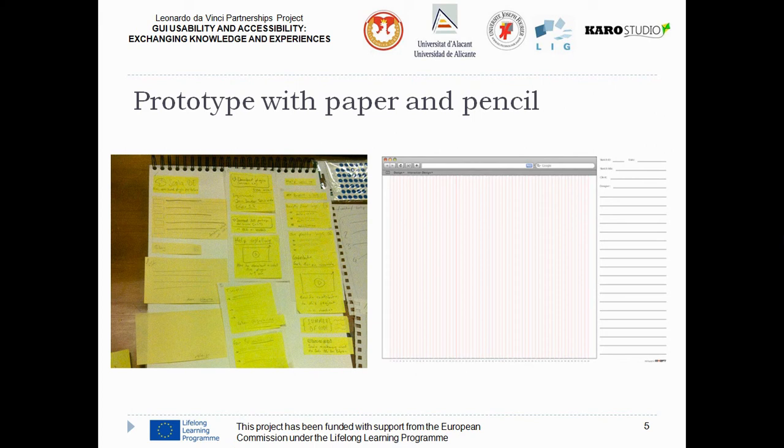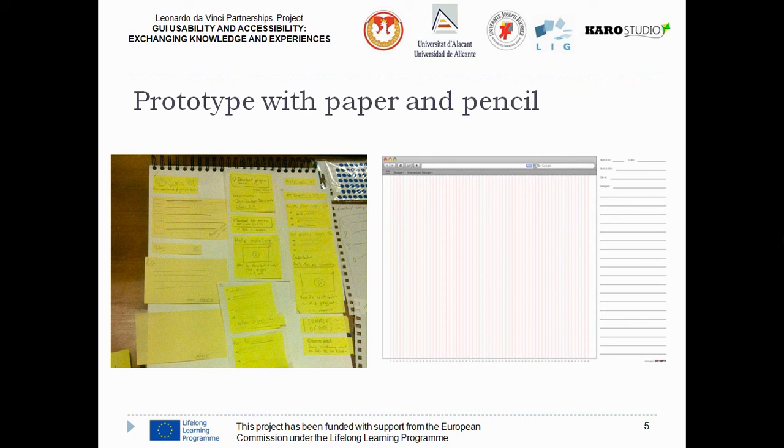Also, you can use some yellow stickers or other papers. Yellow stickers are very useful because in a relatively cheap and fast way you can redesign your whole site, because you can just take a sticker from one side of the board and pin it on the other side, and that's how you will interact with the prototype. Also, you can make notes on the other side of the yellow sticker and leave it for other collaborators, other friends on your team.